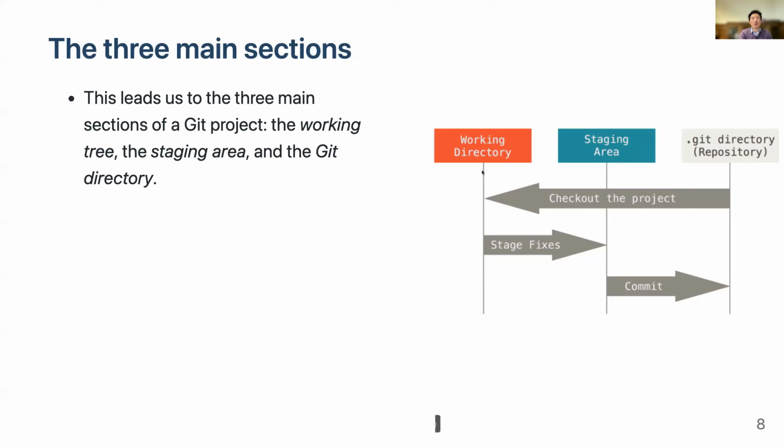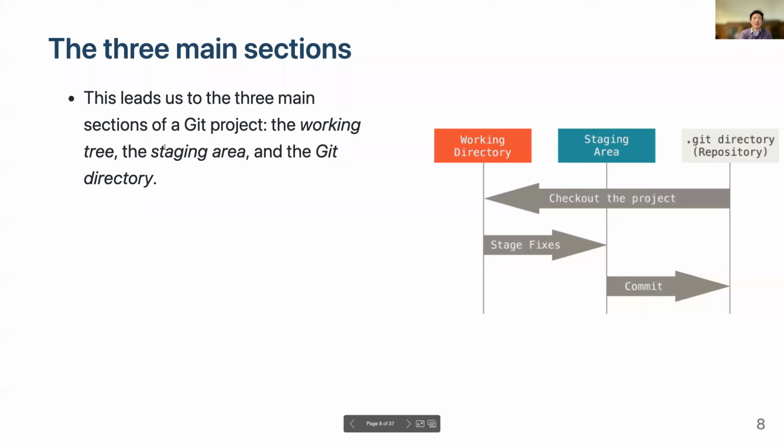And so the working directory or the working tree is where your code is. For example, you're creating a new Vue project, and then you have a directory with HTML, CSS, JavaScript, and maybe some image files as well. And that folder is your working directory or working tree. So you already have that.